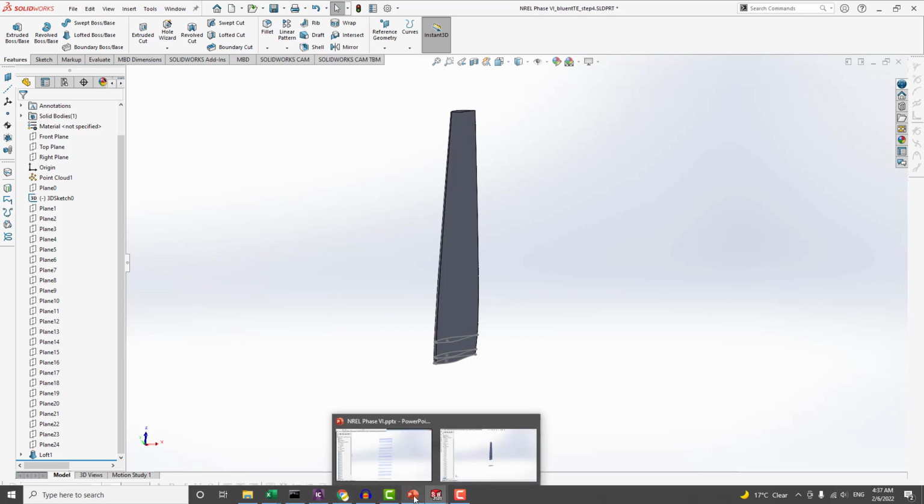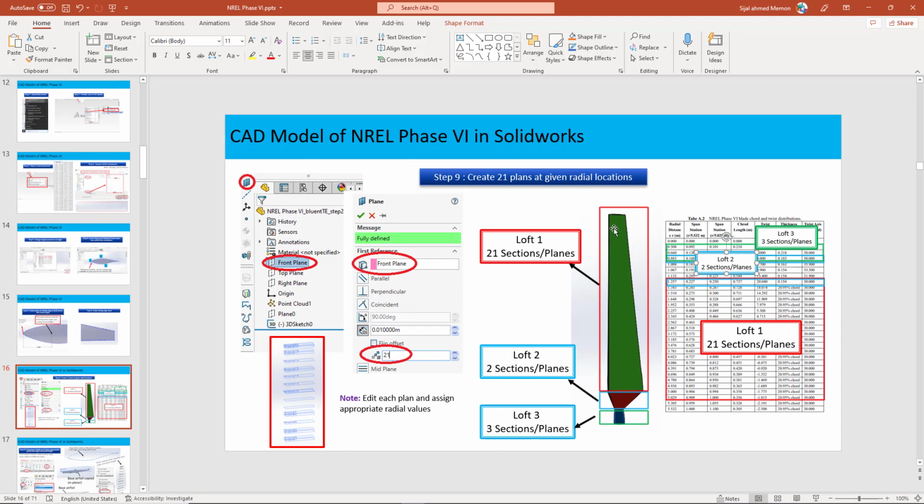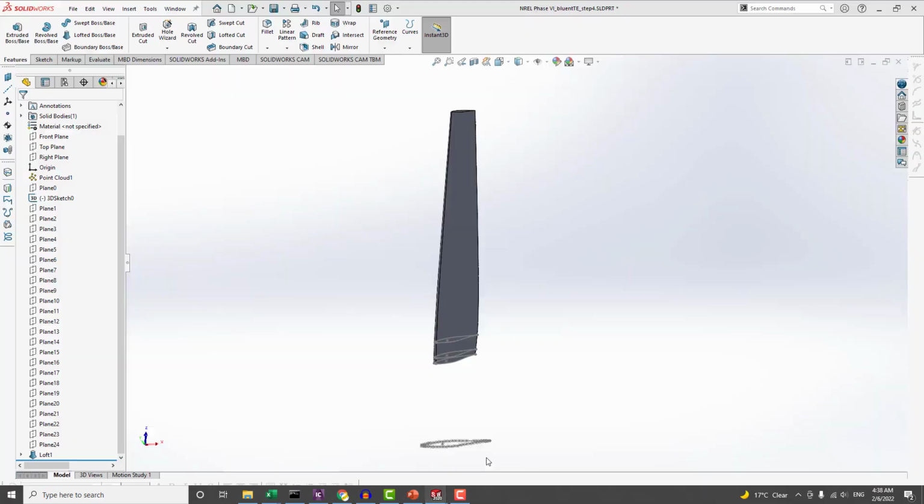And as I told you earlier, this geometry consists of the 8809 aerofoil profiles. The section in the green color, and the section in the red color is basically the transition region, and the bottom one is the circular section for support purposes. So right now this is our geometry.